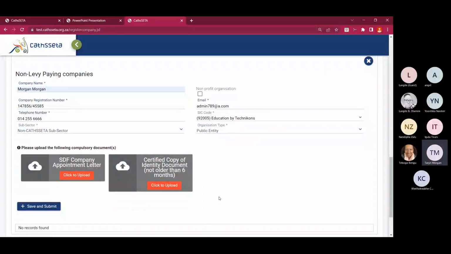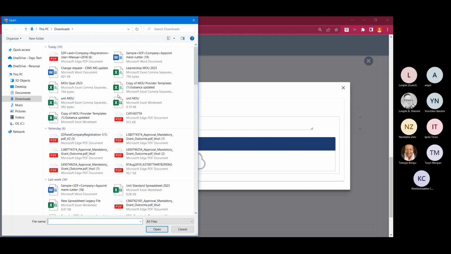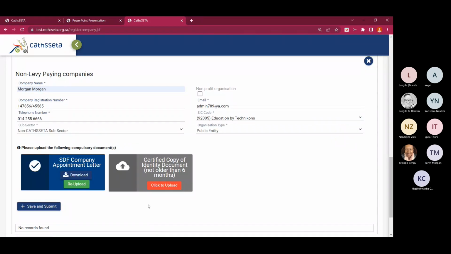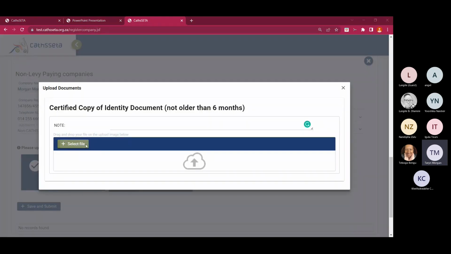And the documents that you are required to upload, which is the SDF company appointment letter. You then click to upload. And then you'll also be required to upload the certified copy of your ID, which is not older than 6 months. I'll then click to upload.